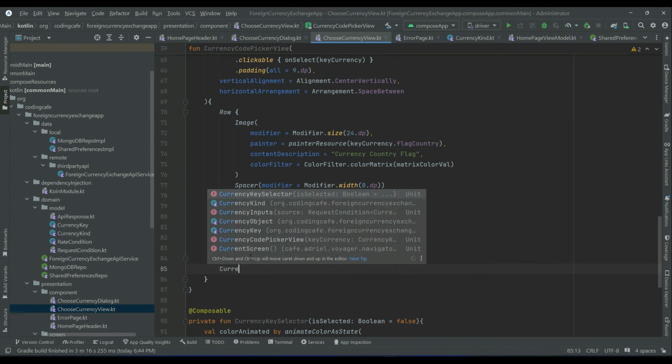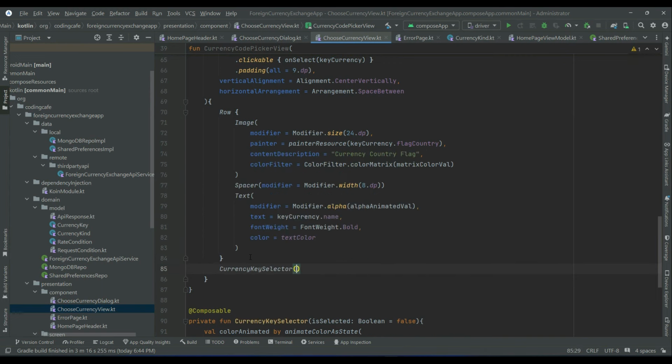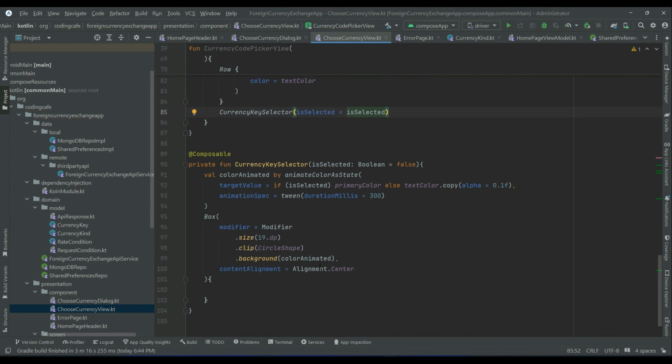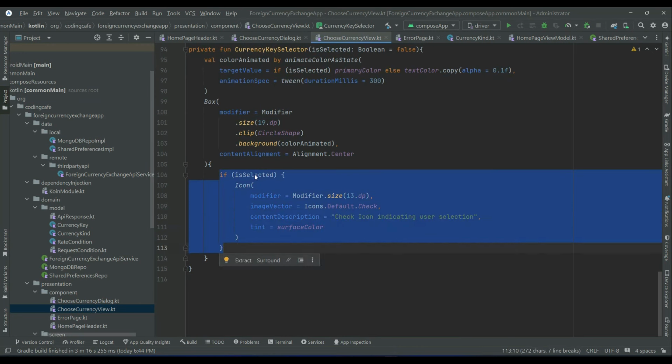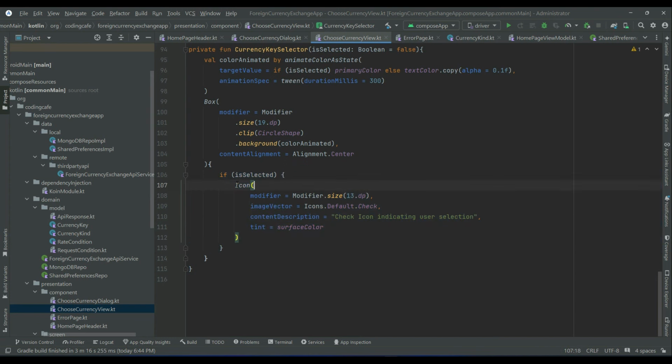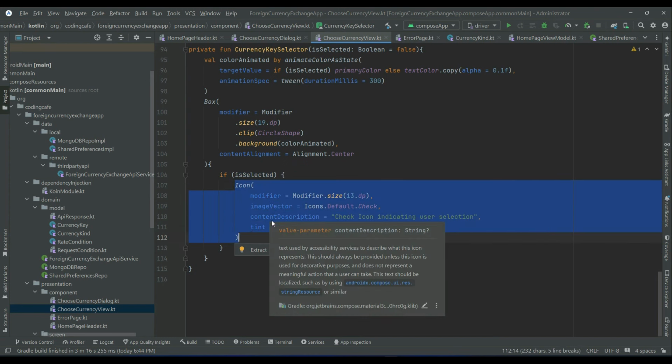Now why we are adding this, basically this will be an icon. In here inside the currency key selected, we are going to implement the icon. So when the user selects any currency, we check if the user selects any option from the dialog, then in that case we display this check icon, which simply indicates that the user selected this option.